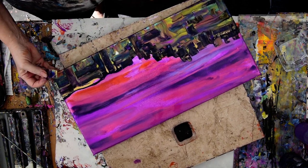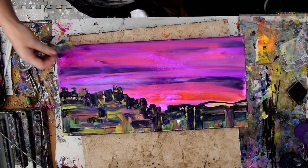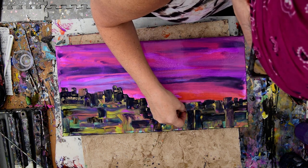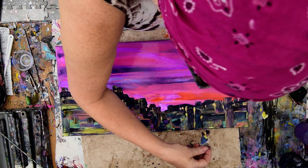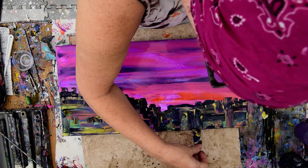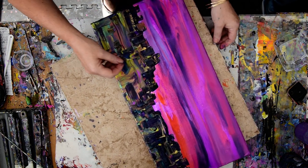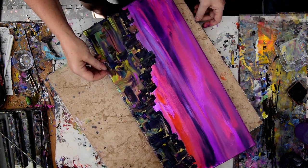We are almost done. I'll take this black gloss enamel — it doesn't take much — and just pull those sideways. When I'm full, we're done. If I see any canvas I can just scrape off or let the paint residuals relax off my little card. It's sort of like a basket weave — just keep going back and forth. If you had smaller pieces or different size and shape pieces cut, it would add more interest still. Just to facilitate time we did it this way. That looked like a mesa until I made it into a building — if I see a place I want to change, now is the time.